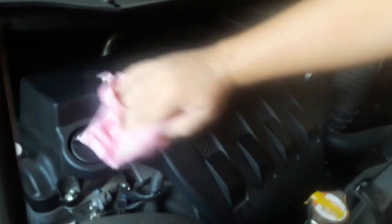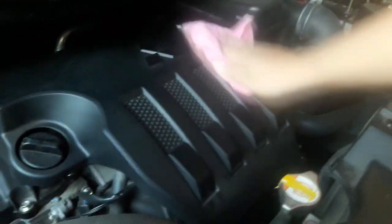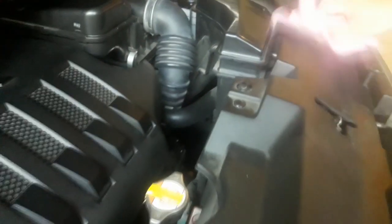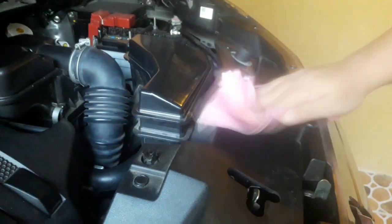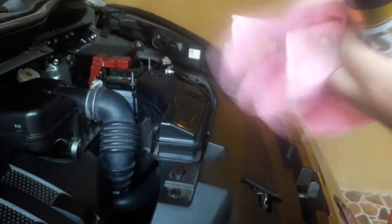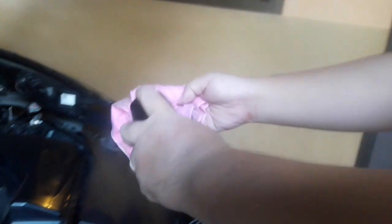Dito rin. Dito, mga plastic mga to, so okay na okay yung VS1 na panglinis niya. O yan o, yung dumi. So i-spray nyo lang. Tapos yan, dali lang.